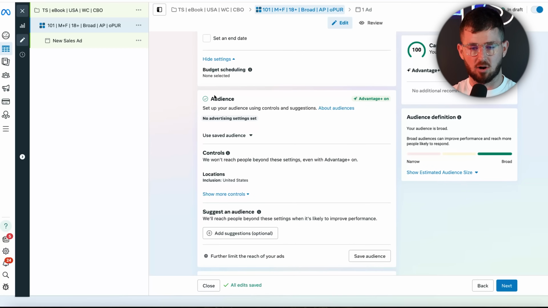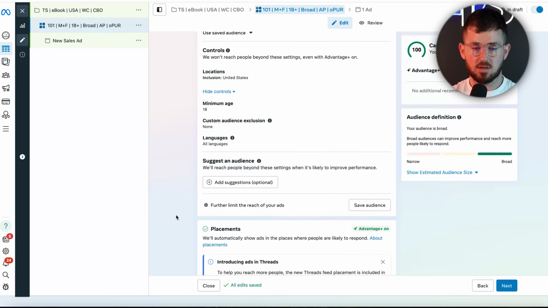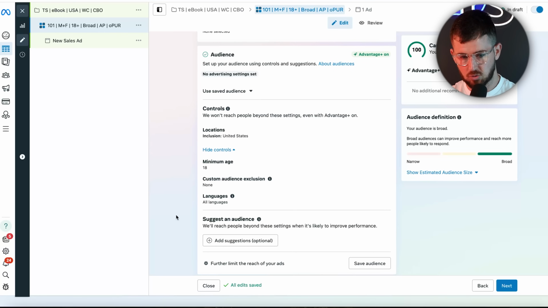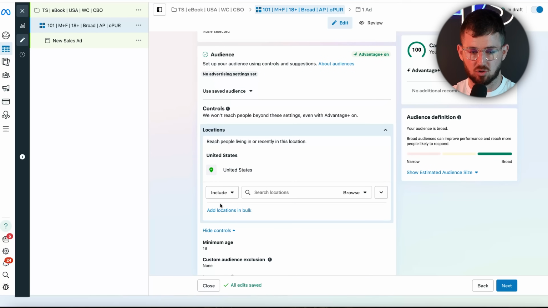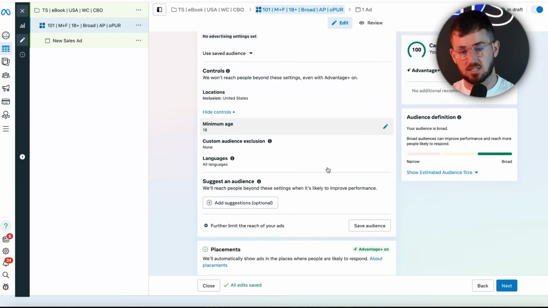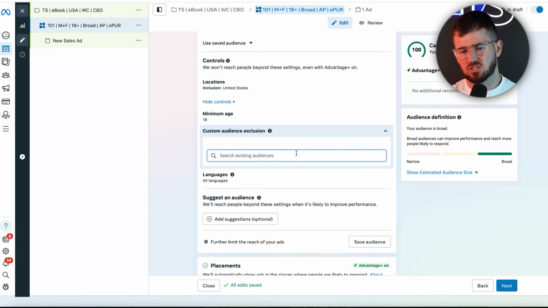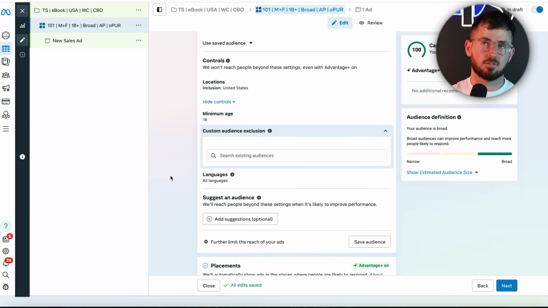And then here we'll go to our audience. We have Advantage Plus on, which is awesome. Here you can go ahead and exclude, if you want to, what I call existing customers and stuff. I don't do it. I do it for some accounts. Some accounts we have 30 days, some accounts we have 180 days. All my media buyers haven't collectively set the same audience yet, so that's why in some of my YouTube videos you see 30, some YouTube videos you see 180, some are still testing it. To be fair, we just see zero difference if we exclude customers versus not excluding customers, if we exclude 30 day versus 180 days.